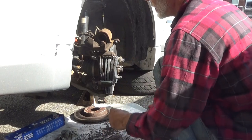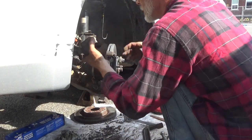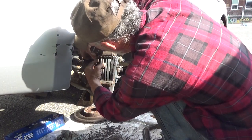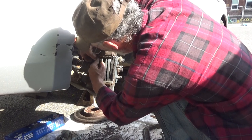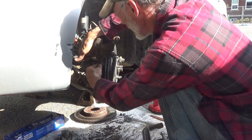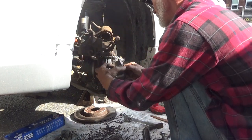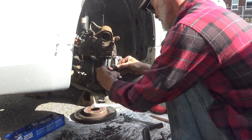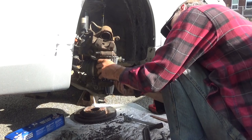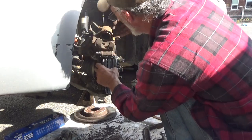There you have it. Piston's pushed all the way back in. Now we can put it down here, but I gotta put the brake pads back in the little clips. And they have to be rotated, rolled in. Otherwise they won't go back in. On the little tab, try that clip, roll it in. There we go, roll it in. Make sure everything is where it's supposed to be.